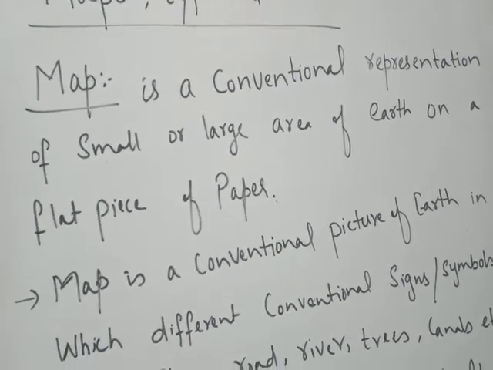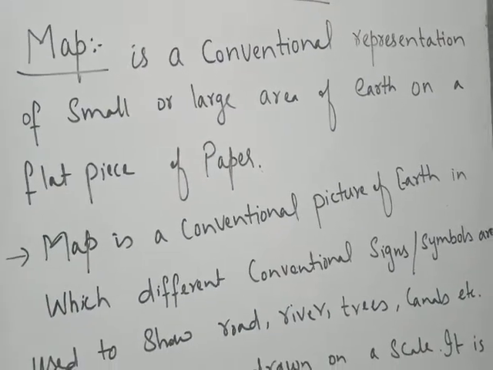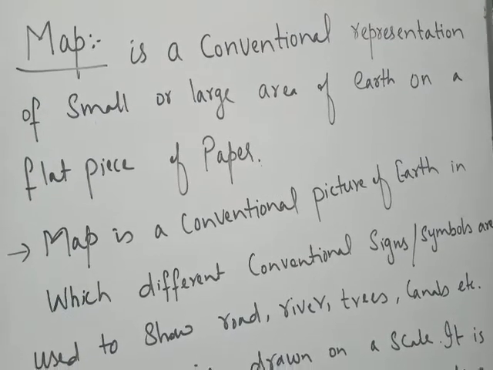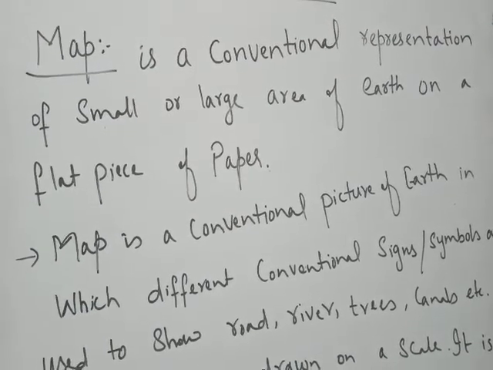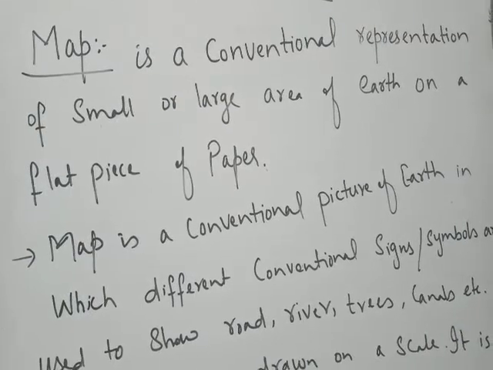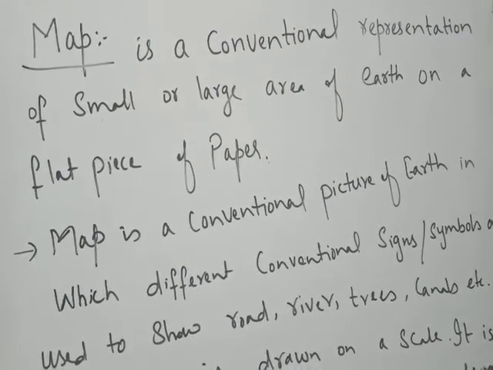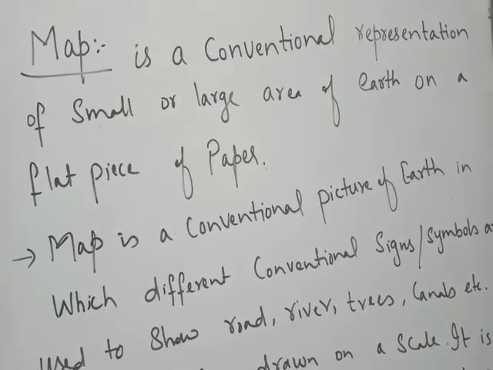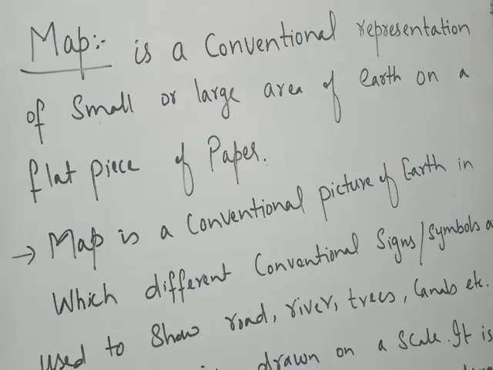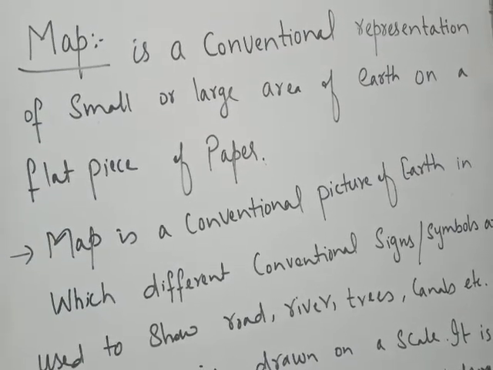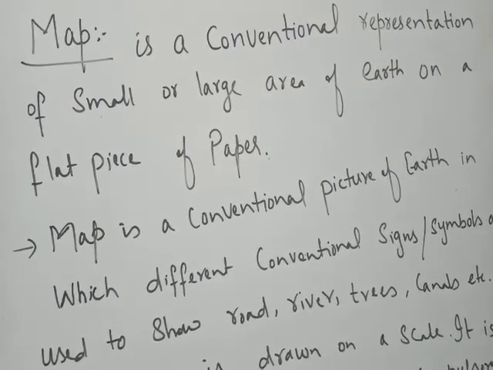In your Pakistan Studies book you have seen a number of maps, but you did not notice what the map actually is and how it looks. In geography you will understand that a map is a representation of an area, and the area belongs to the surface of the earth: a region, a country, or any small or large area. When you draw what is actually on the surface of the earth, the ground reality, onto a flat piece of paper, that representation on the paper will be called a map.